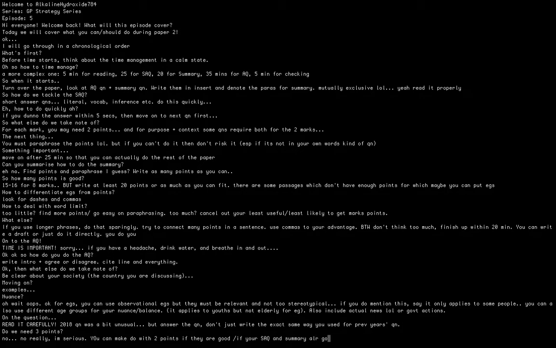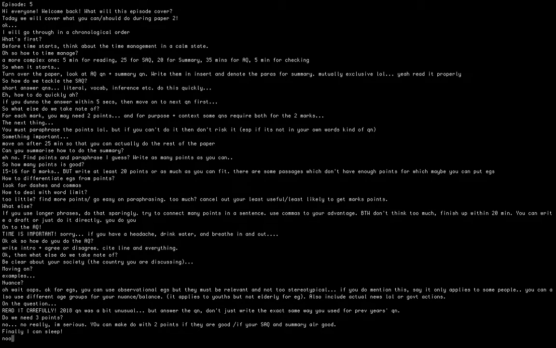And after doing the paper, what's the last thing you do? Check, of course, not sleep. Don't sleep yet. First check whether you left anything blank, like your SAQ. Fill up any blanks if you have time, especially if you have like 10 minutes. Also, make sure your word count is actually written there. Don't just assume that you wrote it. Please do count your words and write it down.